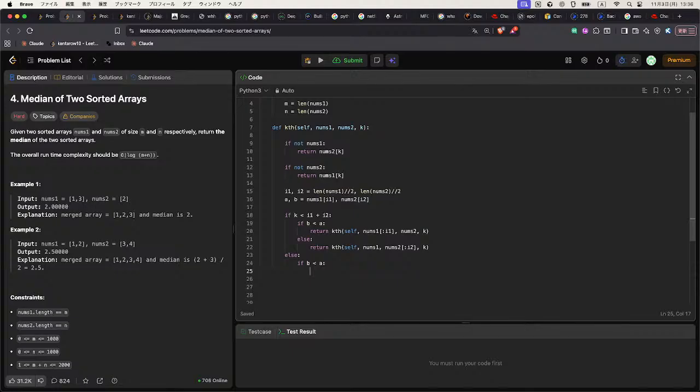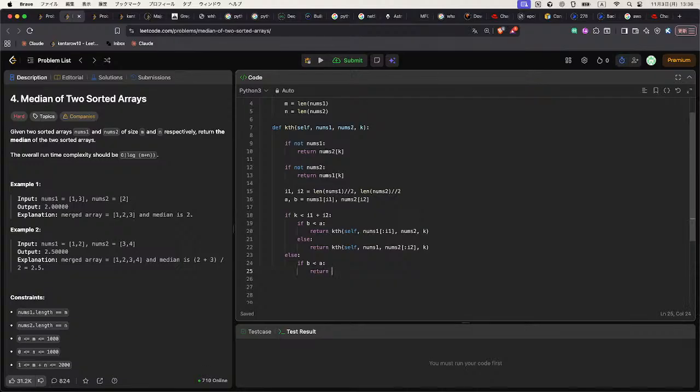So we can fix some numbers because I1 plus I2 is less than k, so it means we can fix some numbers in the merged list, and B is less than A. It means the numbers in nums2 are fixed.